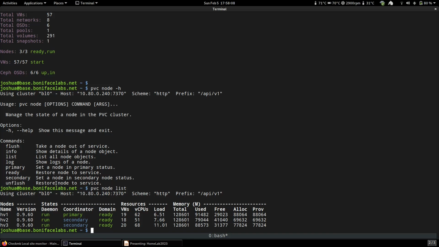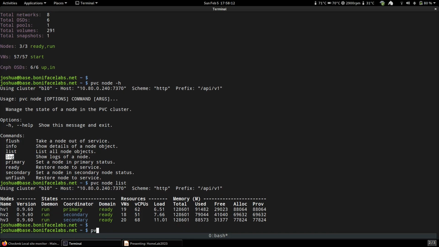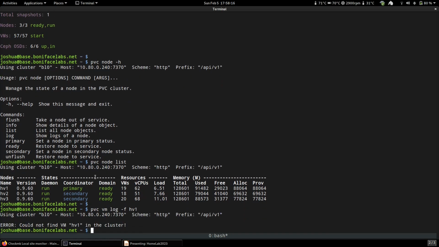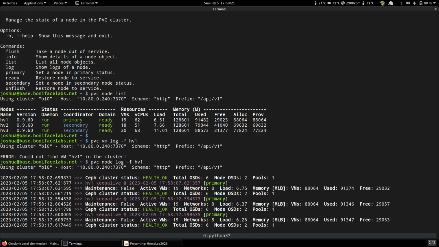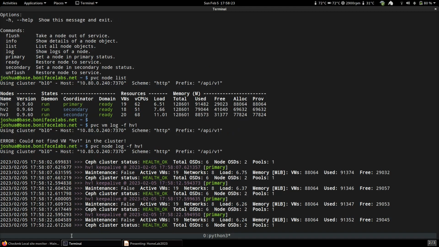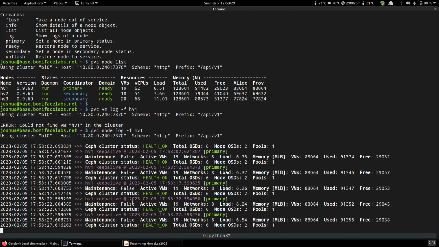And, other cool stuff, you can show logs of the node. So I could actually show log -f node HV1, and it'll actually show, oops, I meant to type node, not VM there. So you can see here the node logs, and this is part of how nodes in the cluster are actually kept healthy, and how it's able to detect that, say, a node's crashed or gone down.